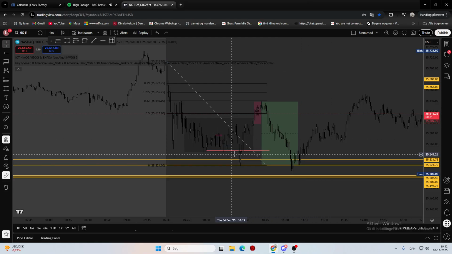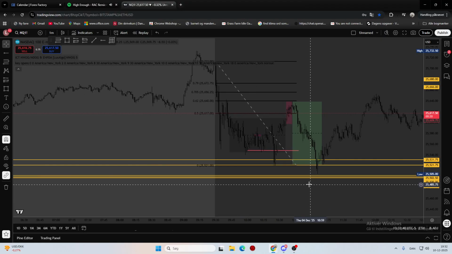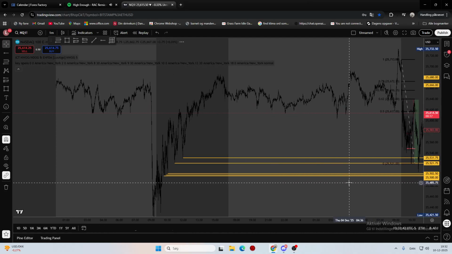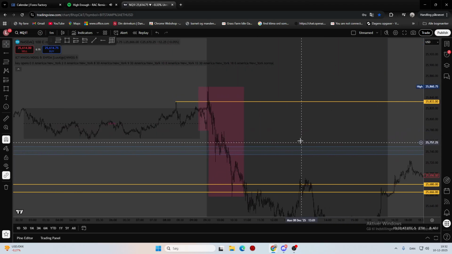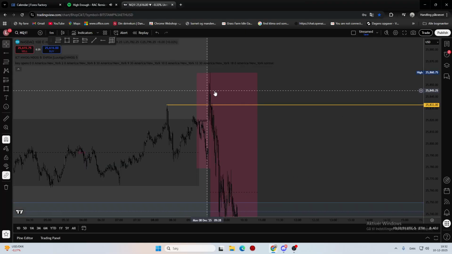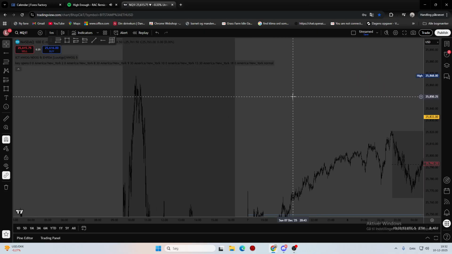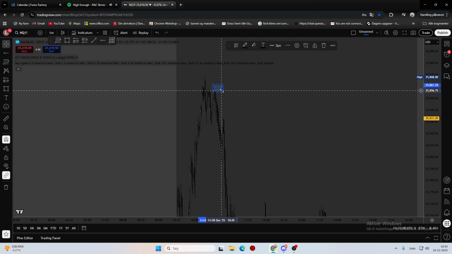The thing about this is that we left this engineered liquidity, and why do we call this engineered liquidity? Because it's liquidity we create before the real move comes. Just as we see over here, we create this high just to take it out and sweep into this. I think it was an order block over here. Yeah, order block here. Then we sweep into this order block.